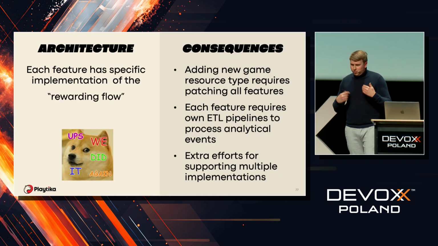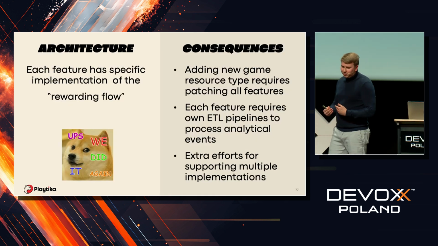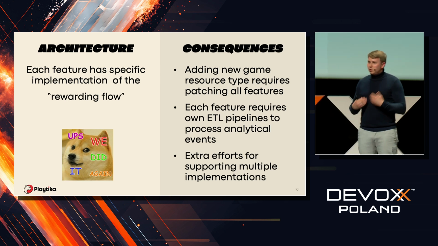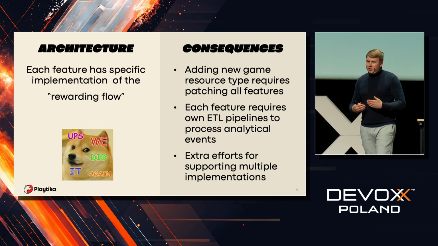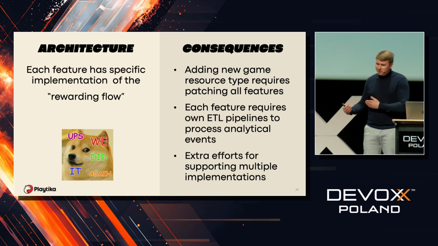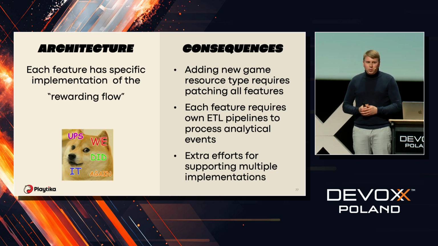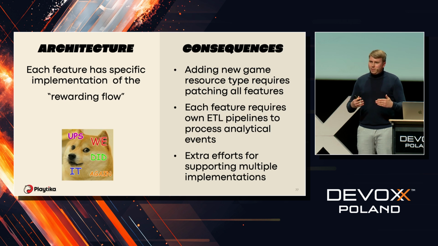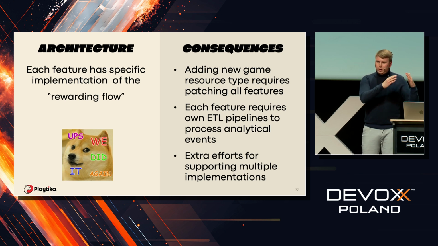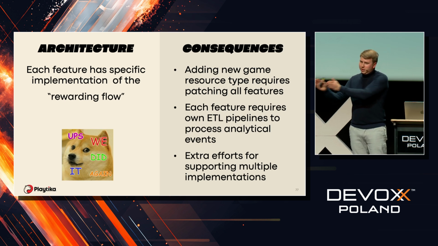And we figured out that each feature has some specific implementation of this rewarding flow. So we keep doing it again and again. And therefore, in case, for example, we need to change some cross-game aspect, like we want to add a new type of resource to the game, we need to go to every feature and patch it, because it's done slightly differently.